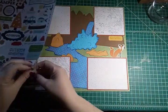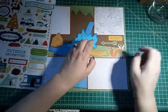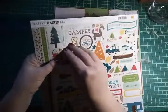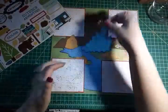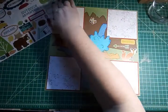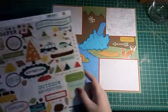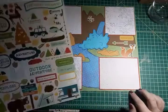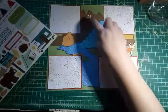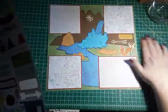And an arrow. I'm going to use this arrow just because it has some green in it to bring out some more color. And then this butterfly, going to fly right up over here. And that might be it. Could do a fish, but I don't know. Should I put a sticker over here? Does it need to be offset? No, I think it's good.